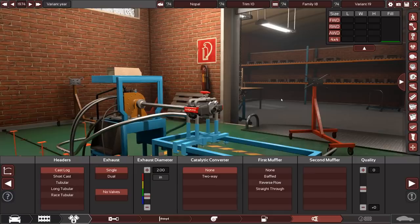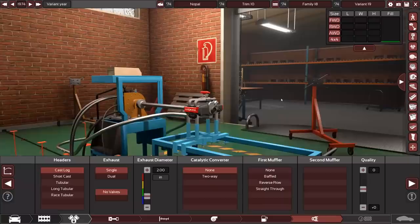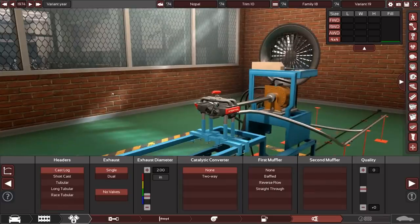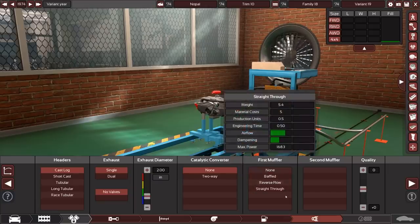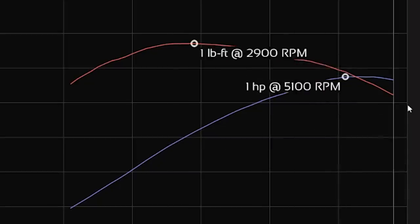Low quality sounds fantastic — cast lug, single, no cat. The problem with the Common Turismo is that it doesn't have any mufflers and it really hurts your ears to drive. It sounds like an audio error. Since this is going to have the similar problem of a 45-minute lap time, I'm at least going to baffle it this time.